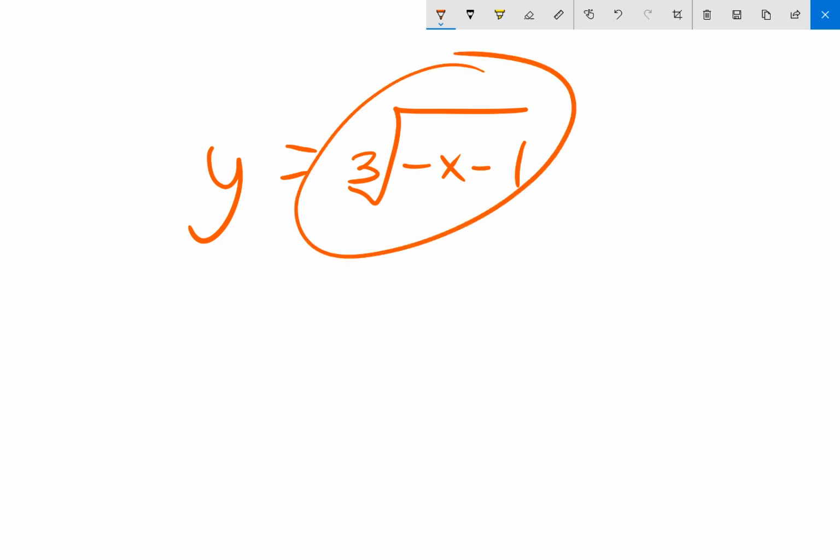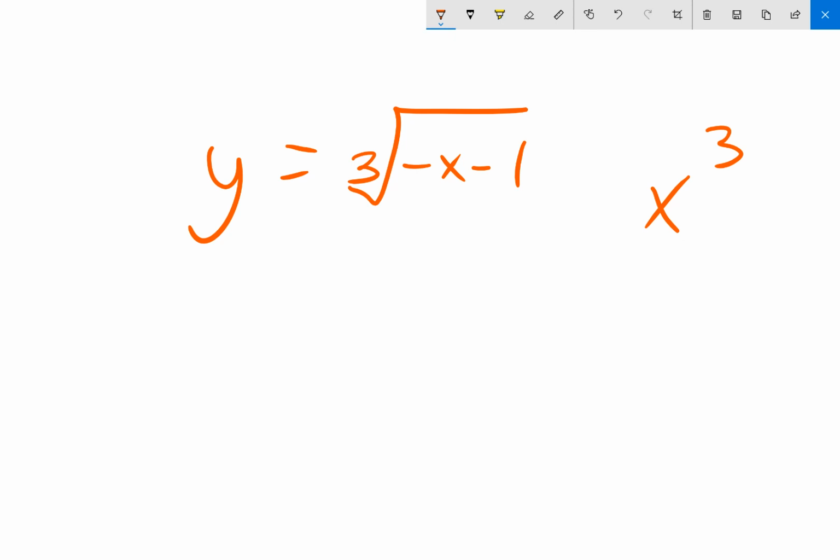And also in number 6, this is one I'll explain a little bit more of. But you see, at number 6, it has a cube root function, right? You have the cube root of negative x minus 1. I'll just leave it as y. I know it's h of x, but we'll just leave it as y for now. All right. So that's the regular function. Remember, we talked about this. What's the opposite of a cube root? The opposite of a cube root is a cube function.